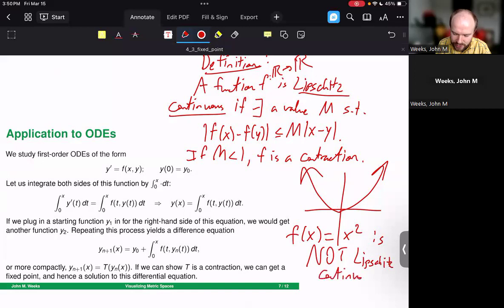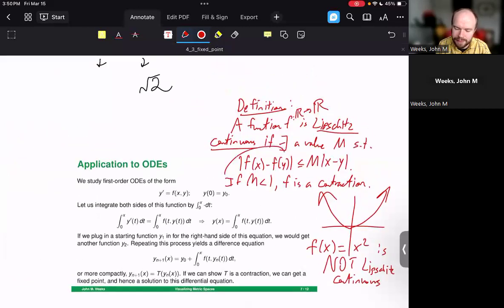Although it is a continuous function, it is not Lipschitz continuous because you can find y values for this function that are not less than or equal to any number times the x values. Essentially, take your x values to be 1, then 2 and 3. If you plug in the corresponding y values, even though the difference between the x values stays at 1, the difference between the y values goes 3, 5, 7, 9, and so on, going past any value of m that you could put in, going off toward infinity. So that's the definition of a Lipschitz continuous function. We'll use that here in this process.